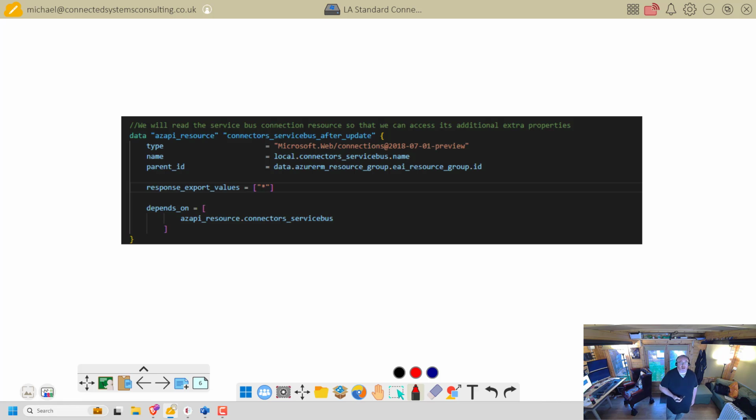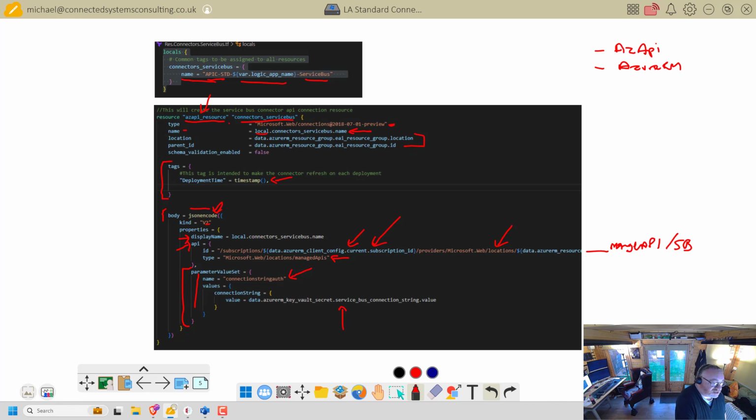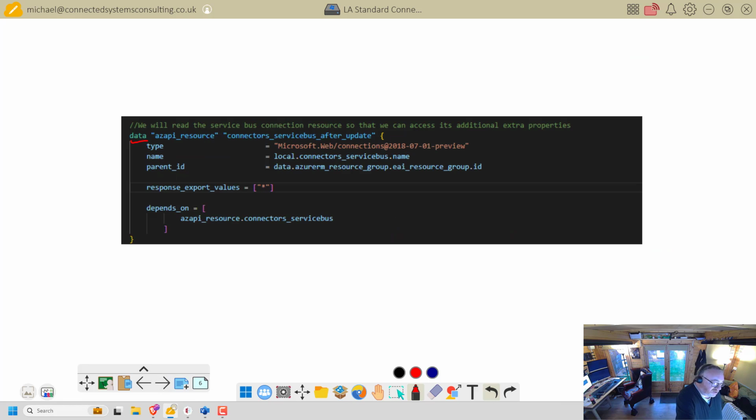So next up, when I come to do the RBAC bit, one of the things that I'm doing next is I'm creating this data resource here. So what this means, if you notice the keyword for Terraform, here it's saying resource because I'm going to manage and create and update this connector. But what I'm doing in this one is the data basically means read a resource. So this wraps an API call. It's the same API that I'm calling, which you can see here. And I'm just passing the name for my connector, and I'm just going to export all of its variables.